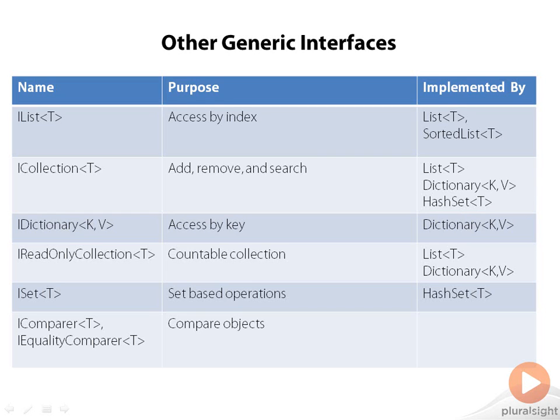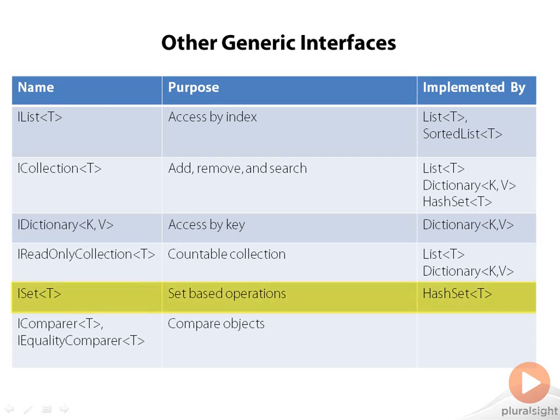There's also an IReadOnlyCollection of T interface. This is implemented by list and dictionary, and it means that I can take a list and pass it to someone else who takes that list as an IReadOnlyCollection of T parameter. When someone has a read-only collection, they can only enumerate through it, use a foreach loop, or get a count of the items inside. There is no add or remove functionality exposed through this interface, so it's one way to allow me to pass a collection to someone else and make sure that they don't change it.